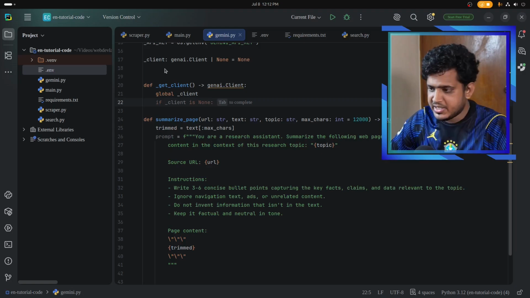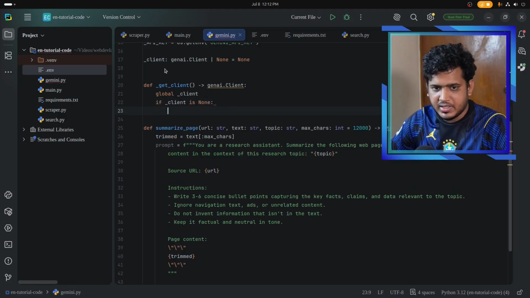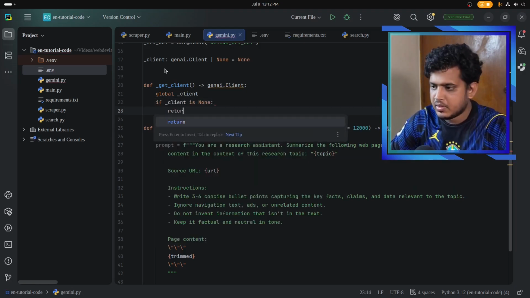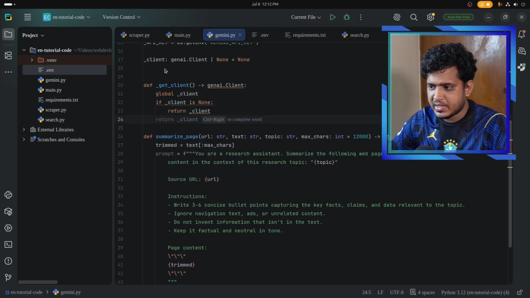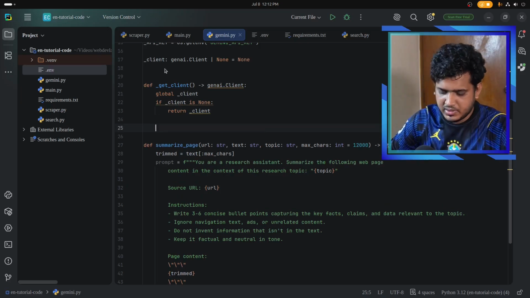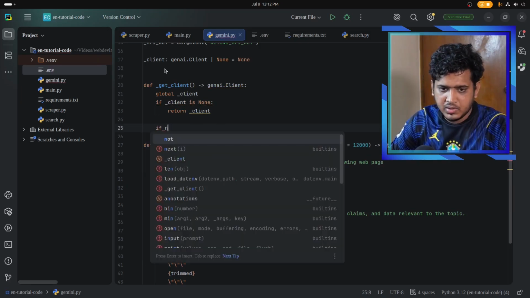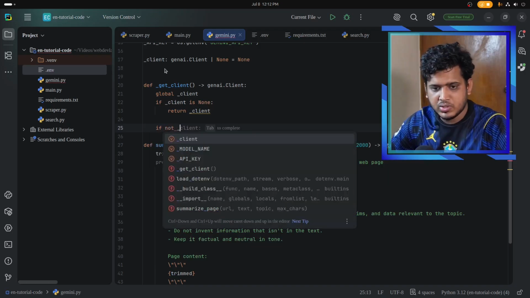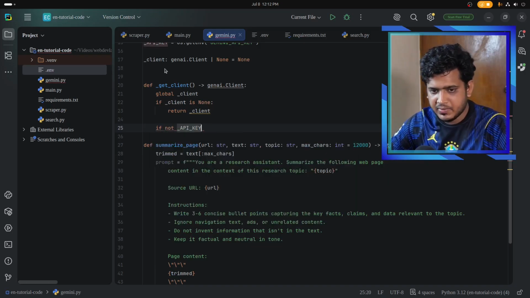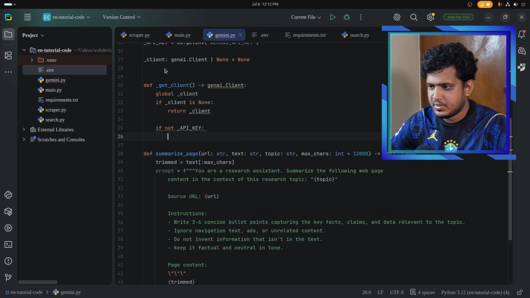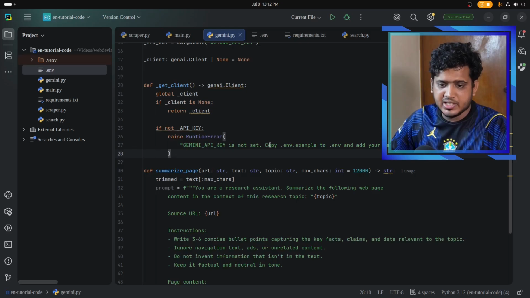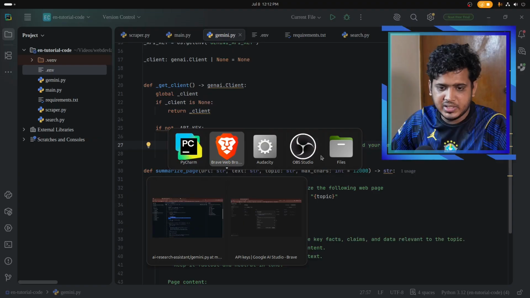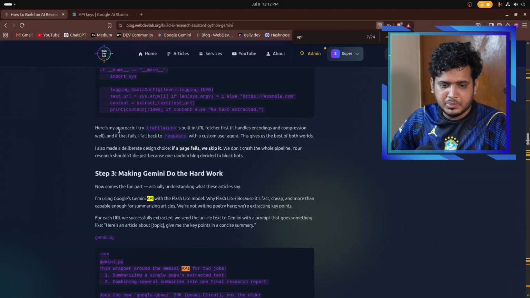If client is not none, then we'll return _client. If there is no API key, not _api_key, then we'll raise an exception: Gemini API key is not set, copy .env.example, which I have provided in the article. Let me show you.